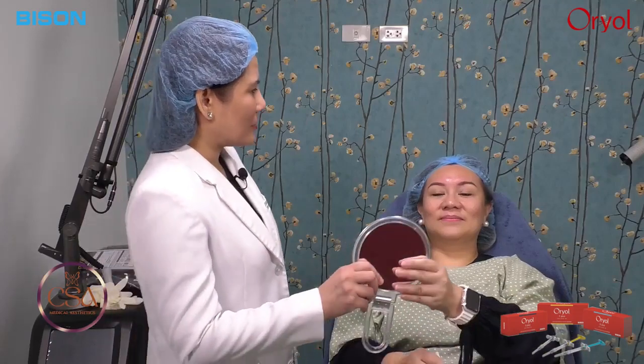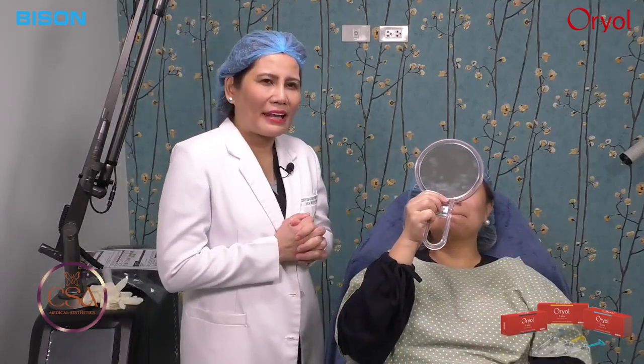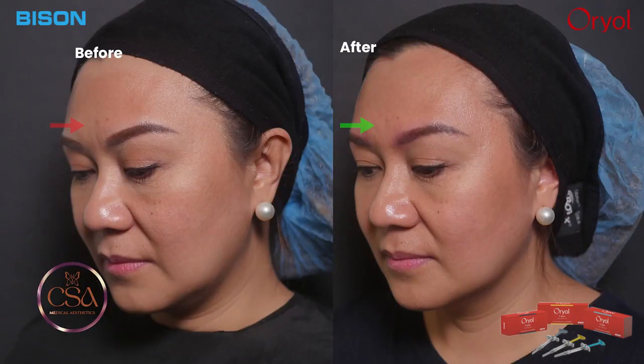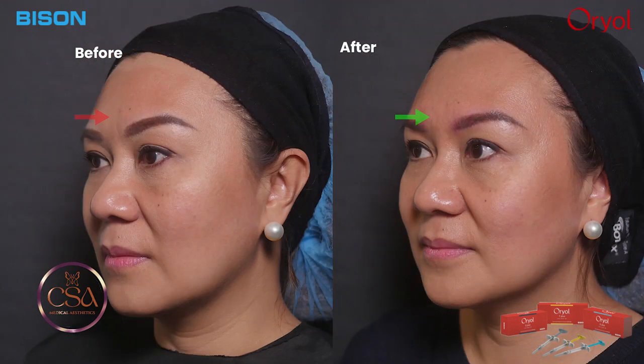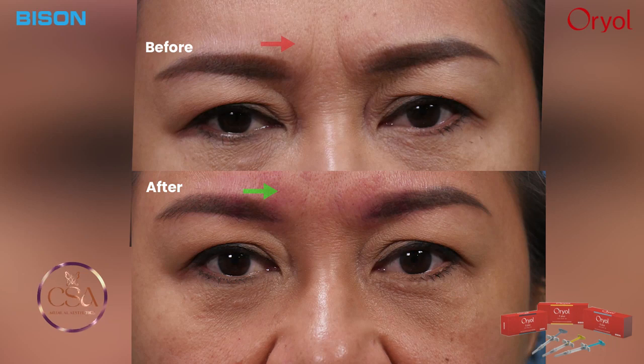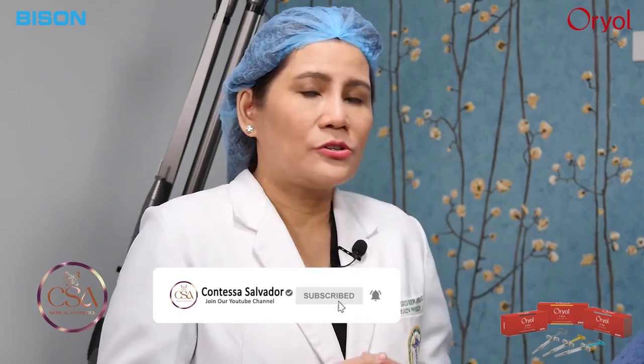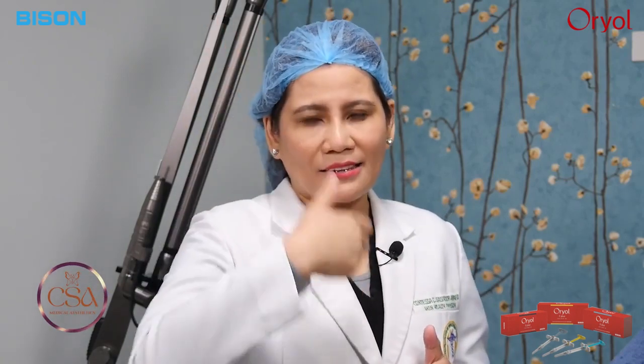And we're back, so we're about to show the result to Ma'am Maureen, and here's our mirror. So there you go. We did the glabellar lines, those 2 vertical lines brought about by the corrugator muscles and also by the aging process. So the loss of collagen or depletion of elastin and glycosaminoglycans, because over time, as we age, we get depleted of all the extracellular matrix proteins inside our dermis, inside our skin. And with the constant facial movement, those contractions of the muscles during facial expressions, they tend to create a dent, and it becomes permanent or static already, the static glabellar lines.